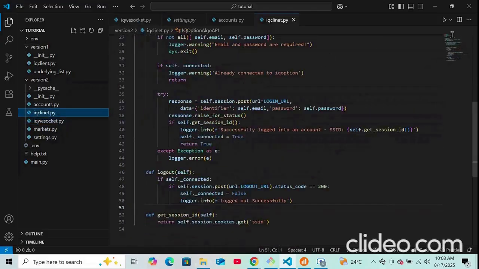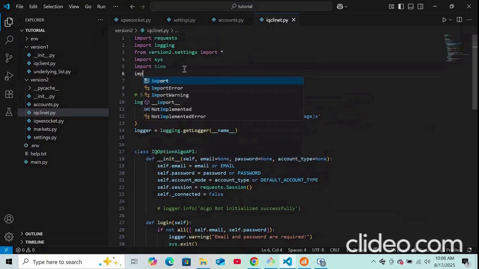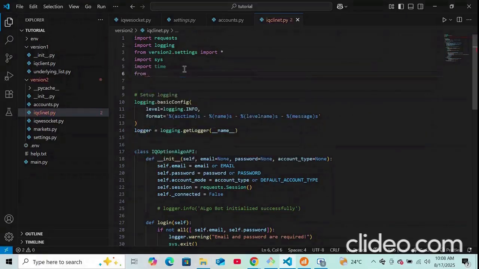Now let's go to the IQ client module and import that class here from version 2.iq WebSocket. Not IQ client, we have something called IQ, not version 1. Okay, this needs to be version 2.iq WebSocket import WebSocket Manager, right?